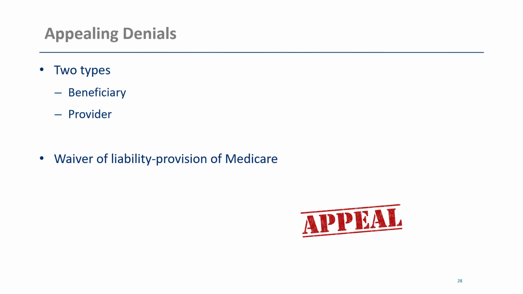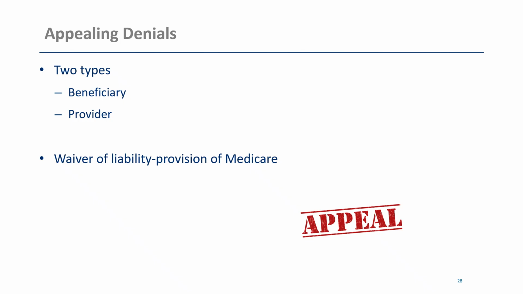So appealing denials. There's two types of appeal rights that people have, right? Any individual that's dissatisfied with the government or health plan claim determination is entitled to the reconsideration of the decision, with Medicare having clear guidelines and structures around those. Medicare also has specific rules on provider appeals as well.